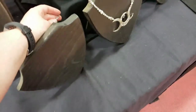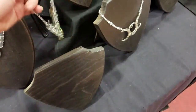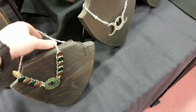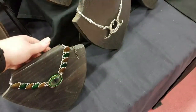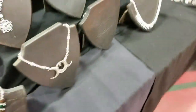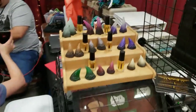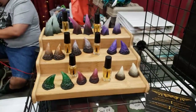I do have little velcro dots on the back to hold the necklaces so I can adjust the length. Even on my shortest displays, I can hang a very long necklace but have it look proper. They are a little difficult to hang one-handed, but that's okay. I used to use some 3D leatherette displays that I had gotten from Fire Mountain Gems. They were a little bit more pricey but they looked wonderful — I love them. But they took up a lot of space volume-wise, and when we were driving around in our car carrying everything, we had to downsize. The wooden ones are heavier — I could have made them out of something lighter — but they take up less space.